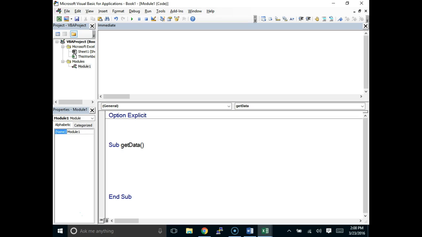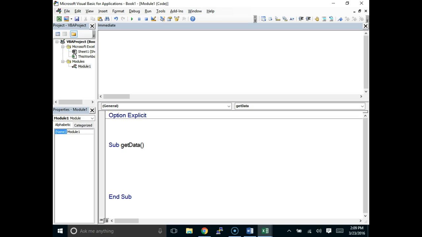Now, many of the objects we work with in this class are already built into Excel. Some of them we've had to create, but they're readily available for us to create, like a collection object. We've got to create those collections when we're going to make a new collection, but it's just a part of VBA.